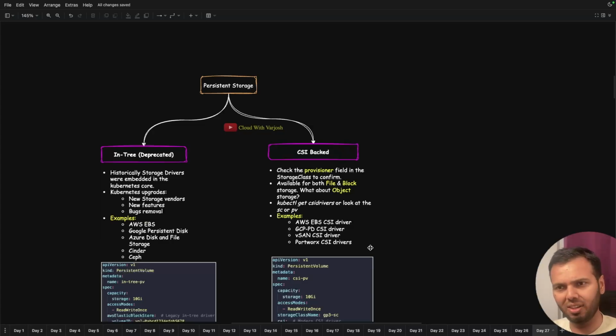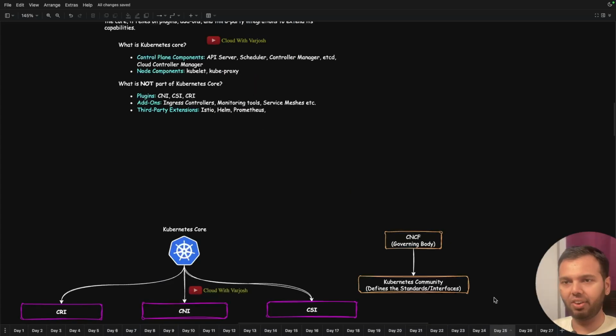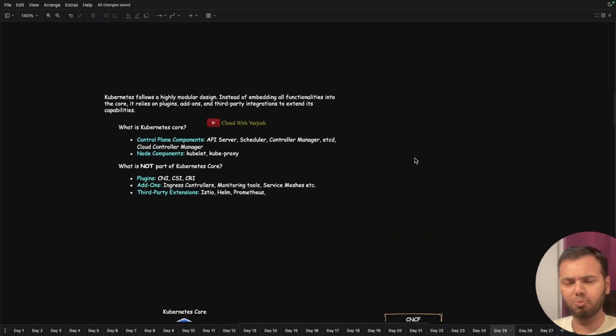So let's now discuss how persistent storage evolved in Kubernetes. I want to go to day 25, where we discussed that Kubernetes has a core and then there are things that are not part of the Kubernetes core. The core of Kubernetes is container orchestration. Anything else, like how the underlying networking is handled, how the storage is handled, or how the containers are created and removed, these are not part of Kubernetes core.